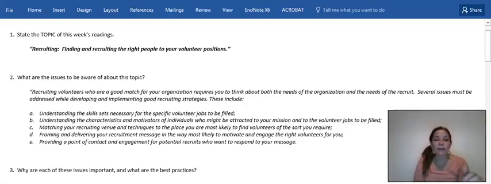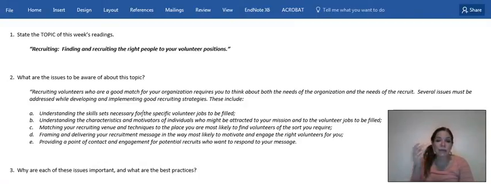Each of these is a main thing that I learned from the chapter. Second, understanding what motivates recruits who might be attracted to your mission. So, for example, if you're Big Brothers Big Sisters, probably a thing that's going to motivate is that they like working with children, right? So you've got to know that. And then third, matching the way you recruit to the people you are recruiting. If you are trying to recruit coaches, you're not going to go to garden clubs. You're going to go to gyms and rec centers and places where you might find people who are interested in sports. In other words, that's common sense, right? Find the place where those people are likely to be.